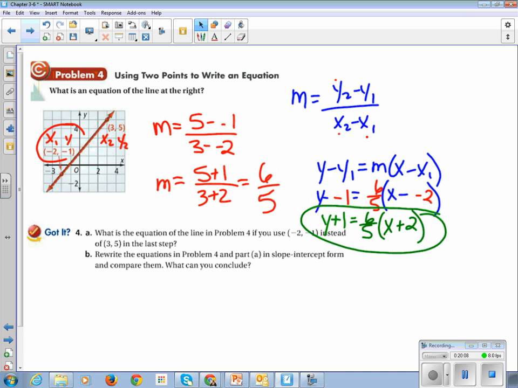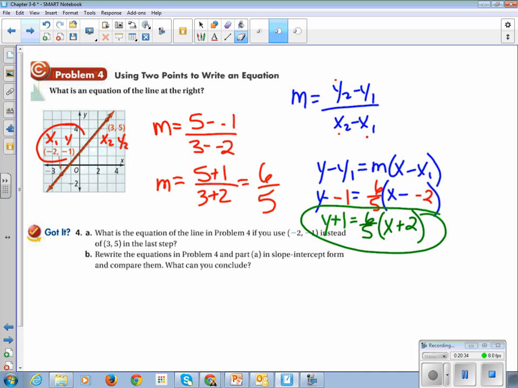You never ever want to guesstimate an intercept and then use it in your equation. Because if you guesstimate and then try to use that equation to predict a number down the road, your prediction is going to be a guesstimate and you're going to get it wrong. So go with the for sure thing. Go with the exact numbers and don't estimate.